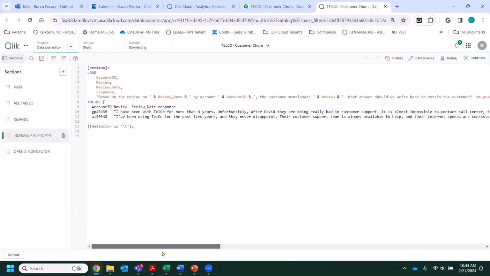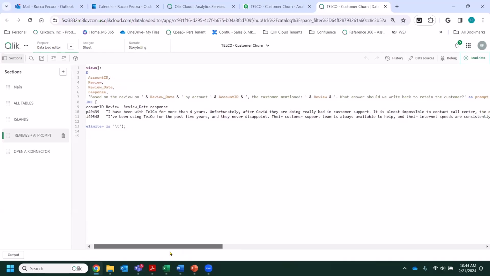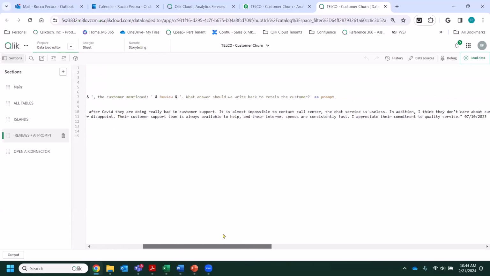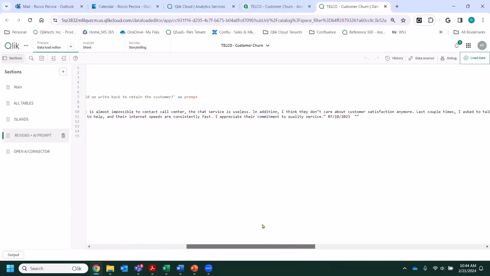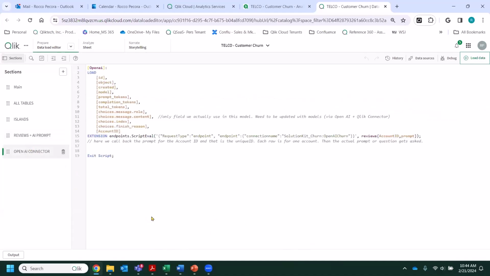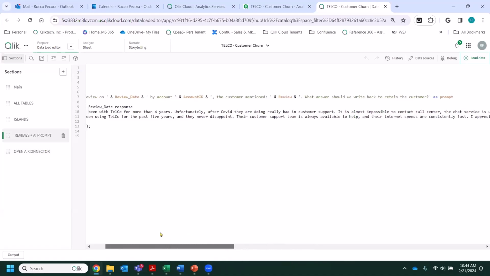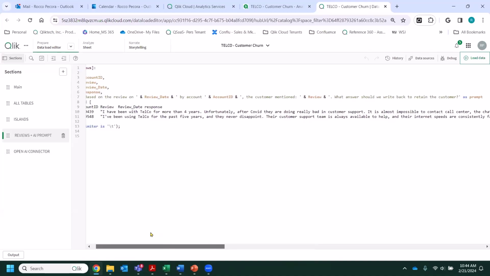So each row of this data will have a prompt that will be sent to OpenAI, and then OpenAI will respond back with an answer to that prompt. So we're just asking OpenAI what answer, based on all those concatenated fields, we should write back to this customer to retain them, right?